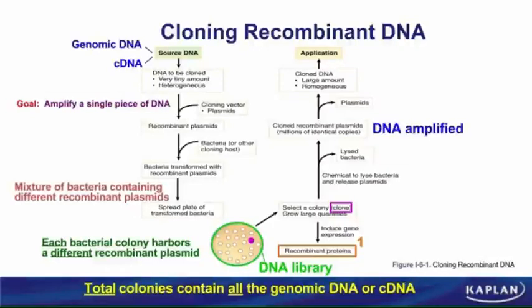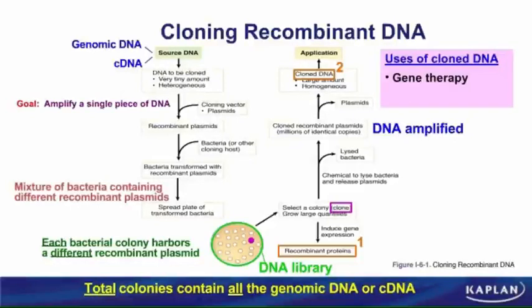And what can you do with a cloned gene? Two things you can do with a cloned gene. One is you can conduct gene replacement therapy. Somebody has a mutant gene and you're trying to replace the mutant gene with a therapeutic gene that was generated by this method. The other thing that can be done with a cloned gene is to generate transgenic animals. Pharmaceutical companies use recombinant DNA technology to generate transgenic animals, but in this chapter, we're going to spend most of the time talking about gene replacement therapy, the use of a cloned gene.